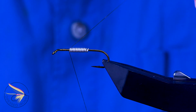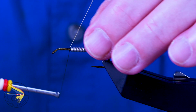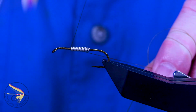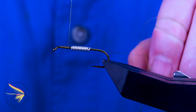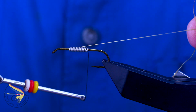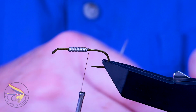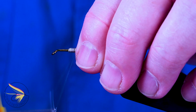Now here I'm going to ease up on the tension on my tag, and I'm going to reach back here, and notice that when I just put some tension with my bobbin here and pushed, it actually pushed that lead backwards. If I start wrapping right up against that lead, see what it's doing? It's just starting to push it backwards. What I want to do is get right up to it, ease up all my tension, and reach back behind, and then start wrapping in, and that's going to catch the thread right behind the lead wraps, and keep it from getting pushed down the hook shank.